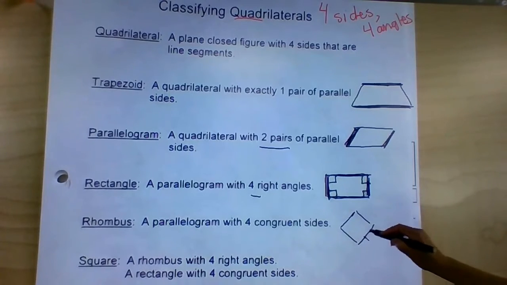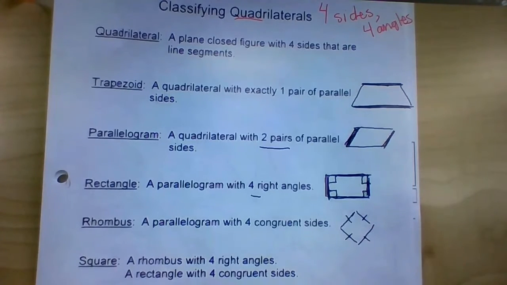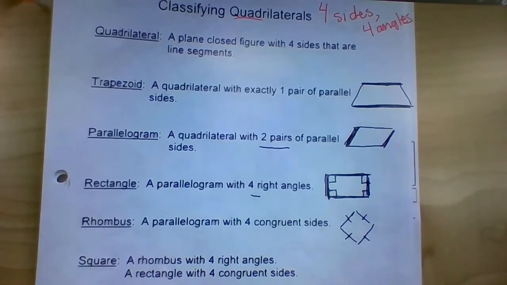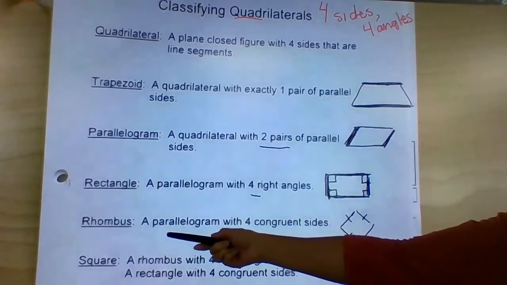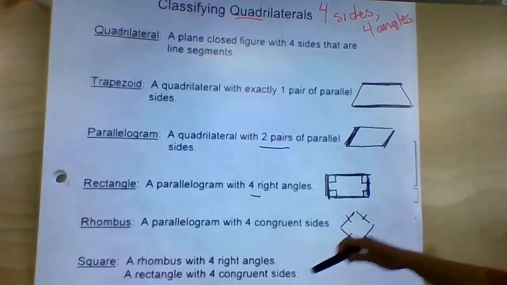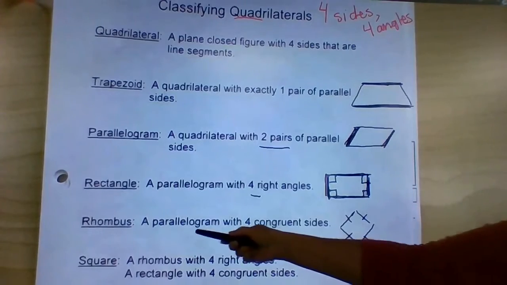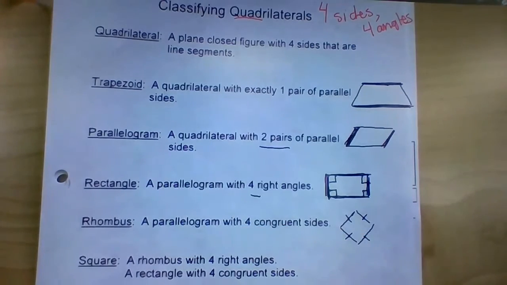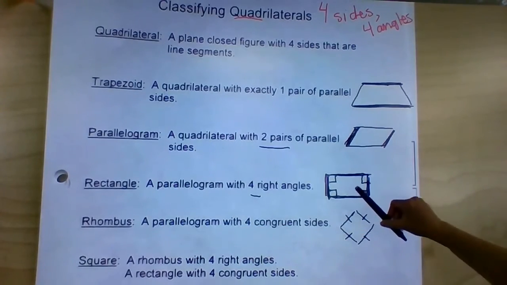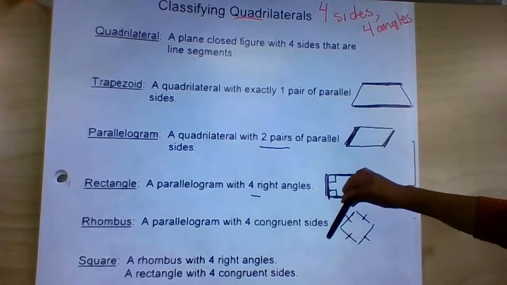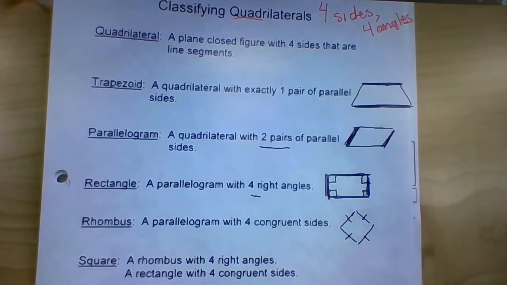Okay, so you've got this side, this side, this side, and this side, and they should all be congruent, meaning the same length. That's part of what a square is. If you go back and say the rhombus definition, it's a parallelogram, so again, two pairs of parallel sides. It's a parallelogram with four congruent sides. To make it the parallelogram again, it has the two pairs of parallel sides.